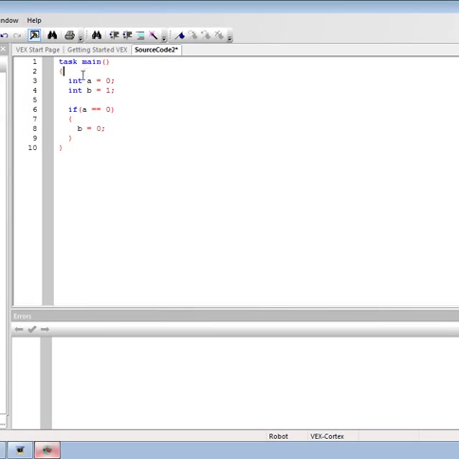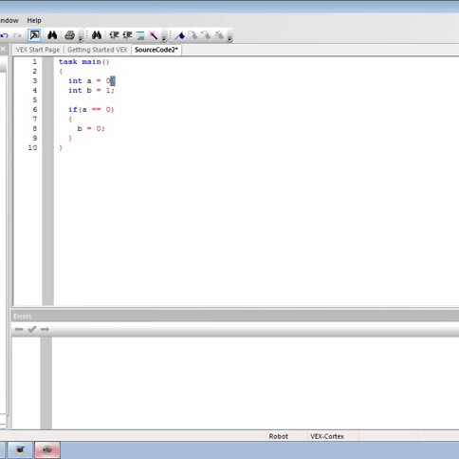So now that we're looking through this, I said integer a, and the integer is simply a data type that'll hold from negative 32,000 to positive 32,000. It'll hold only whole numbers, so if you try and put fractions in here, it'll probably just truncate them and drop off the fractional component. So I created an integer variable. The name is a, and I set it equal to 0. And I had another integer b, and I set it equal to 1.